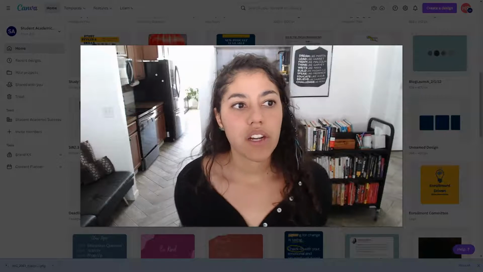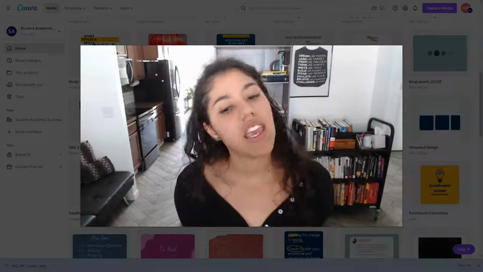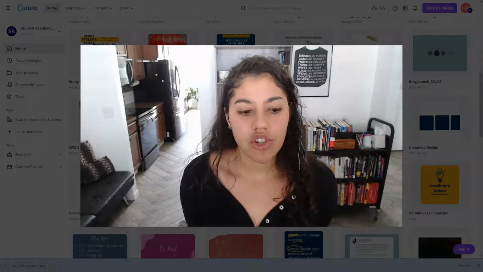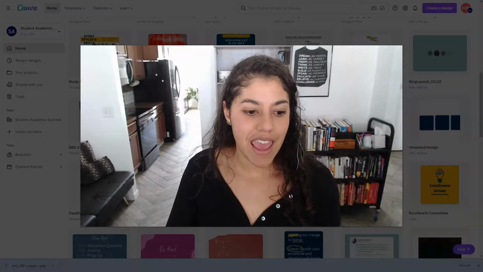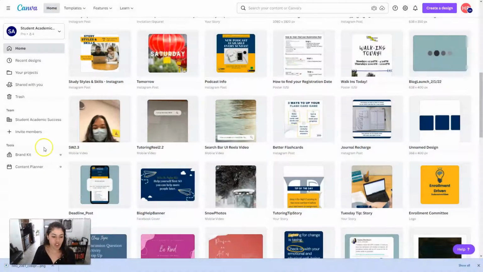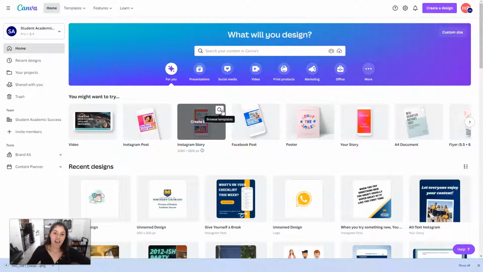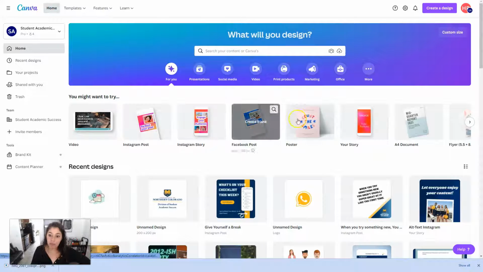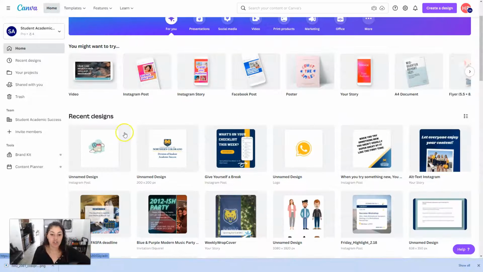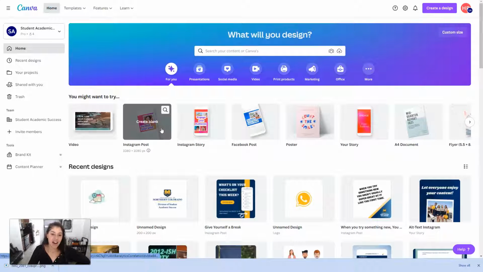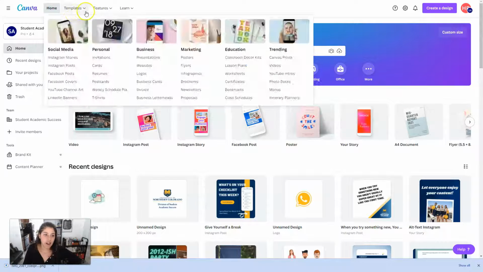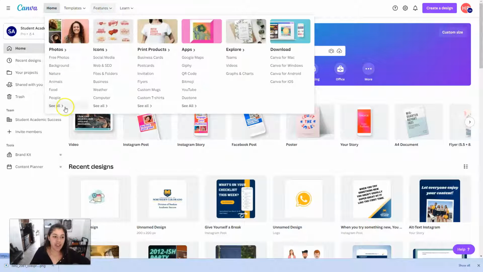So go ahead and go over to canva.com and log in or create an account. They do have a free version, or just settle in for a watch along. So I am already in Canva. Once you log in, this is what your homepage basically looks like. There are different templates that you can create. You can jump back into, of course, we have a lot of recent designs happening. And they have a lot of really cool stuff set up for you.